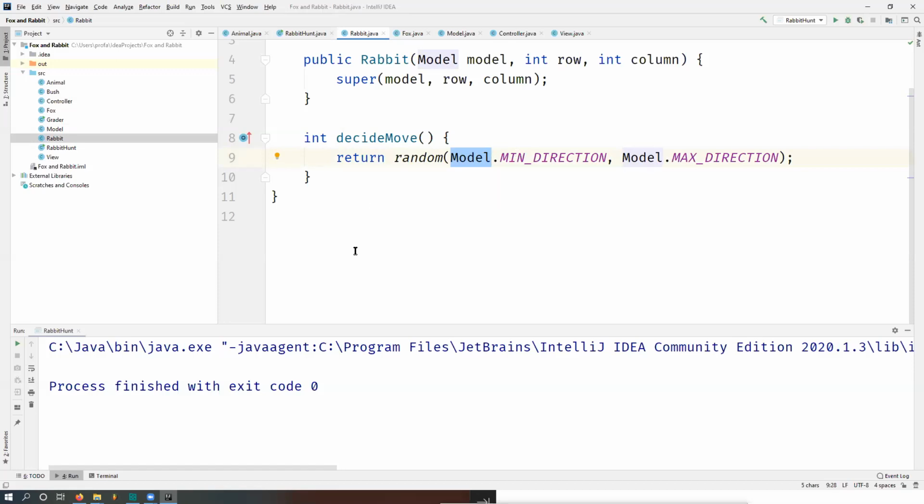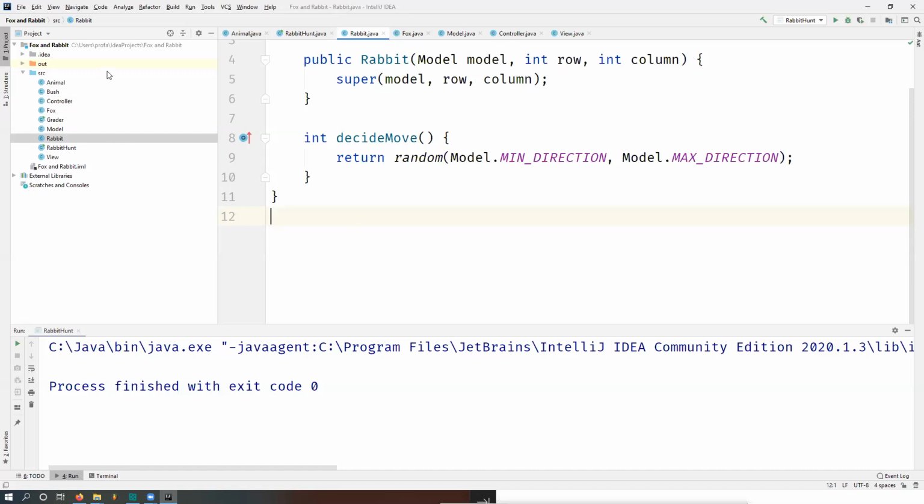A good starting point for getting things done would be getting the rabbit to look around, and if it sees the fox, move directly away from the fox, which is a losing strategy. It does not work very much because the fox will just chase you until you run into a wall.